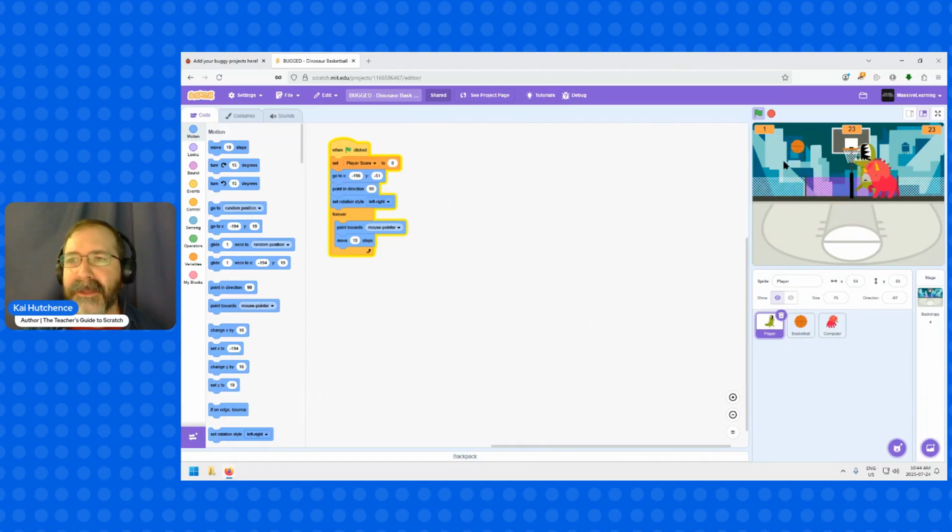So, okay, I think I have discovered the problem. Whenever I'm catching the ball, I don't seem to be getting a point, or at least I don't seem to be getting more than 1 point. So that's not ideal.